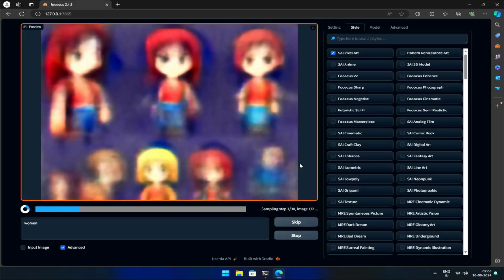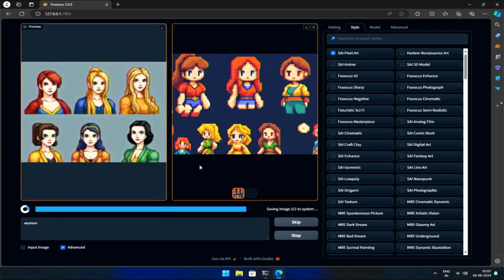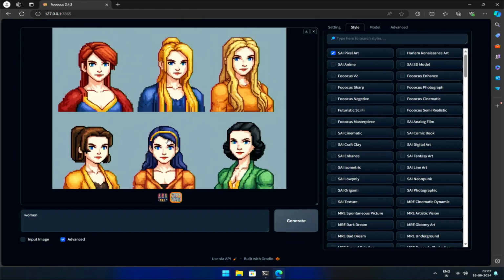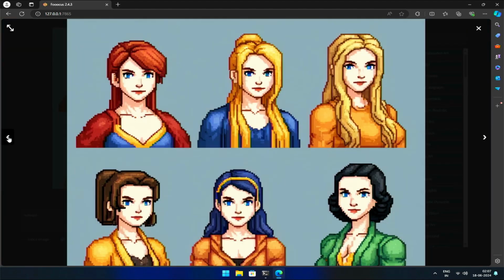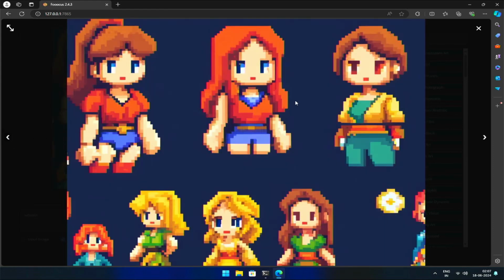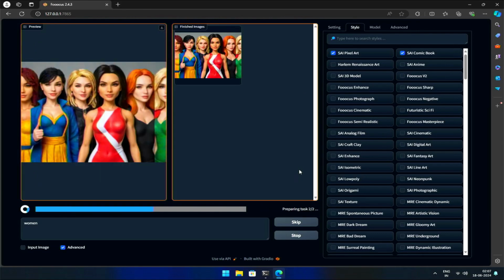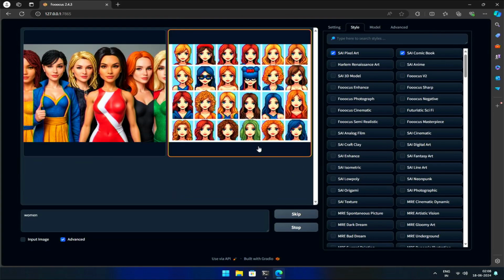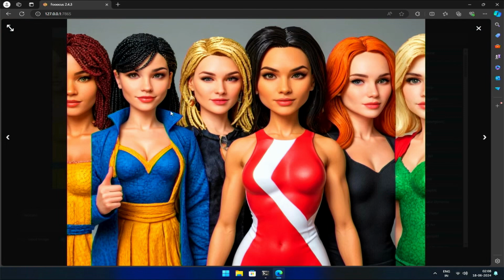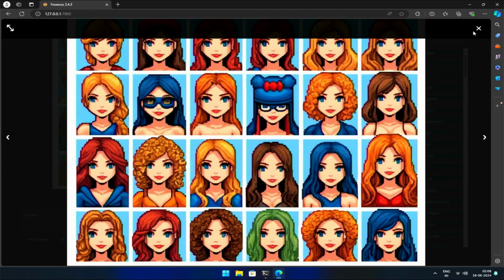Let's say you need an avatar for your game character. If you choose pixel art, you'll get a Minecraft-inspired design. To get a more polished avatar, you can opt for an anime or comic book style instead. But how do you know which style is best suited for your needs? A simple search can help you figure that out.